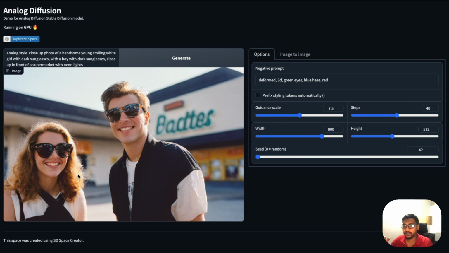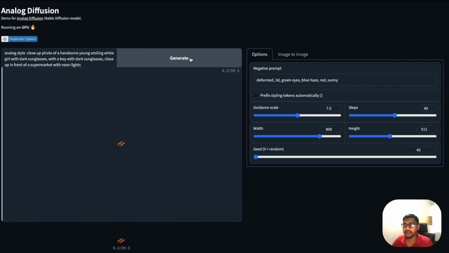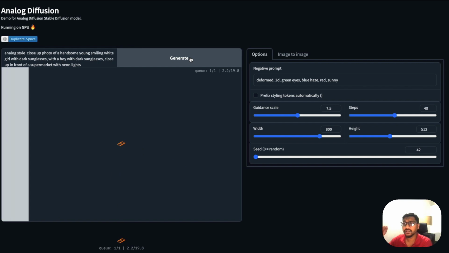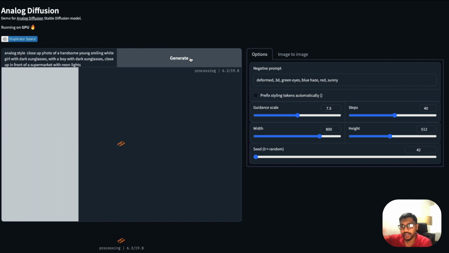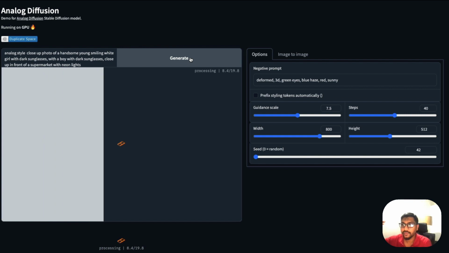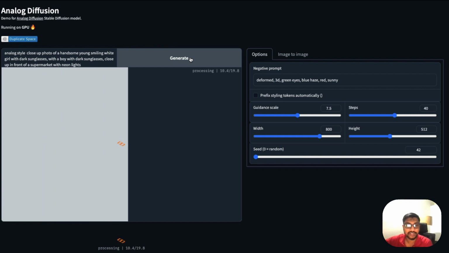Also, you can see the faces have quite changed. But again, this is another very good, really happy image. If you want a slightly different effect, then you can change it. But you can see the supermarket is there. If you don't want it to be very sunny, you can add sunny as one of the negative prompts. And that is again going to change the way the image looks, not without changing the characters a lot.